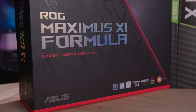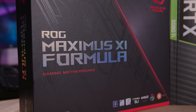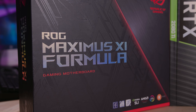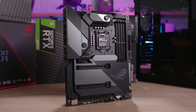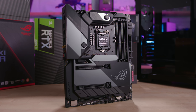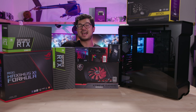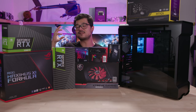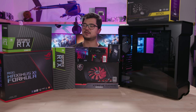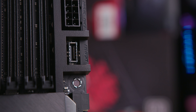The motherboard I'm going with is the ASUS ROG Maximus 11 Formula, which features the Z390 chipset and supports all of Intel's latest 9th gen core processors. I really like this motherboard — I was blown away by the aesthetic, it's right up my alley. Apart from that, it does have an EK-backed VRM water block on it, which I feel like I have to use, especially if I'm trying to get some gnarly overclocks. It's got no shortage of RGB and just endless connectivity — I think it's going to be a fantastic motherboard.